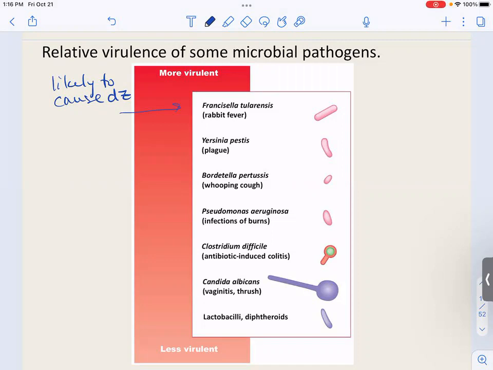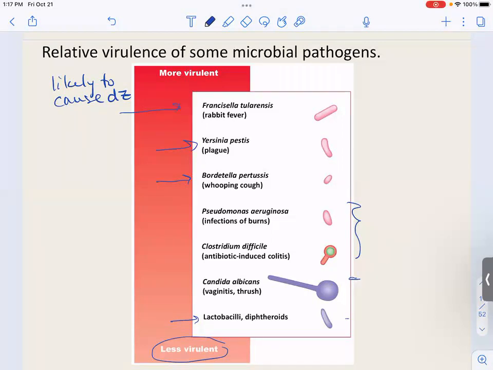The bacteria, again, has a lot of virulence factors that help it to be successful in establishing itself. And that's a very severe infection that has a pretty high mortality rate. Yersinia pestis, bubonic plague, another very successful, highly virulent organism. Whooping cough, a little bit less so. These two organisms, Pseudomonas and Clostridium, are only going to cause infection when the conditions are just right. Same thing with Candida. We talked about that: if a patient is on a broad spectrum antibiotic, then again, the Candida that might normally be there overgrows when other organisms aren't there to keep it in check. And really not virulent at all, we might say avirulent, are the kinds of organisms that you would find in yogurt, like lactobacilli. We ingest those all the time and they don't make us sick.